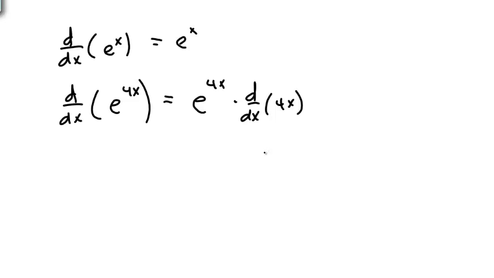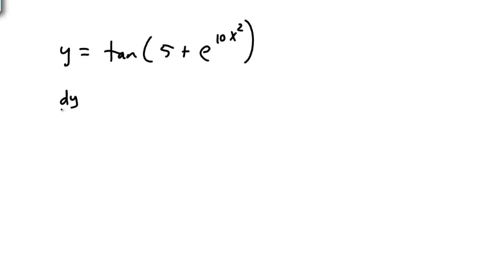And the derivative of 4x, I believe we actually did that exact one just a second ago, is 4. So it's e to the 4x times 4, although most people are going to put the 4 first, 4e to the 4x, because you kind of need a little dot or something implying that there's multiplication here, but coefficients are pretty clear to be multiplied.